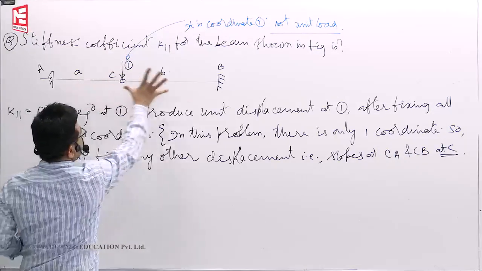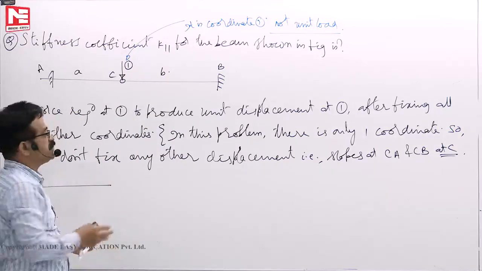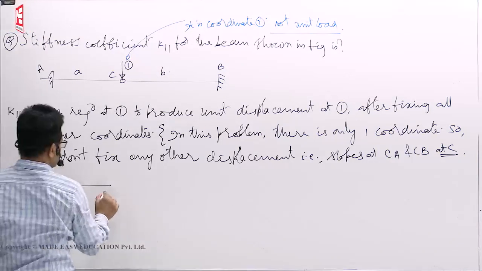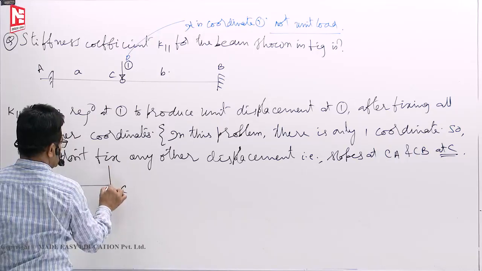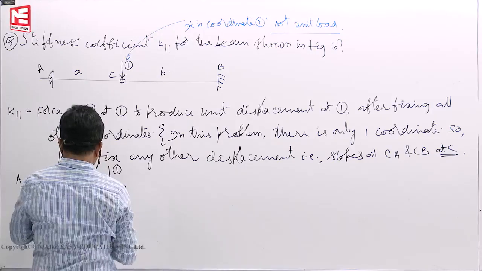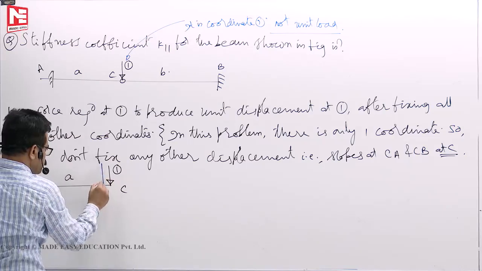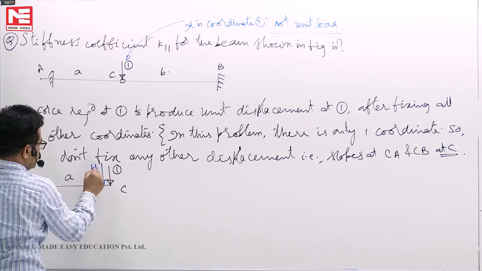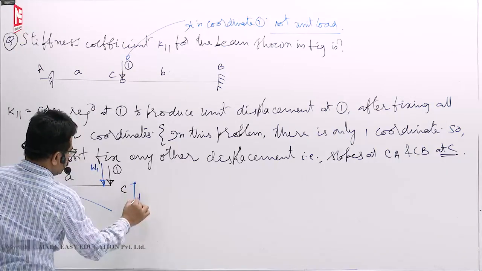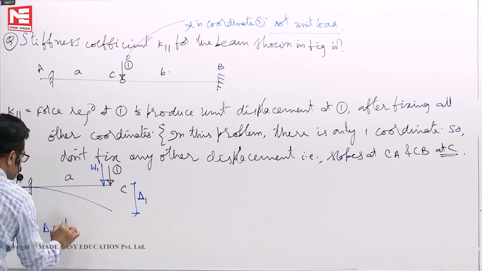So split into two parts so that each part is known to us. I take a cantilever, then I pull it down. I know how to manage a cantilever instead of a fixed beam with central hinge. So I split this into two parts. This is A, this is C, this is coordinate 1, this length is A. Okay. Now, for this alone, I know how to find the load. If I apply a load W1, how will it deflect? Like this. What I get is, say, delta 1.